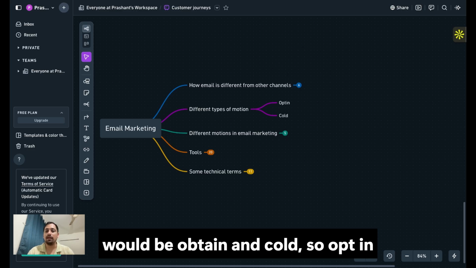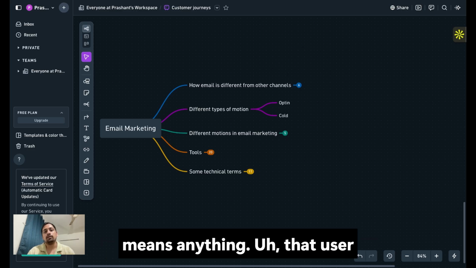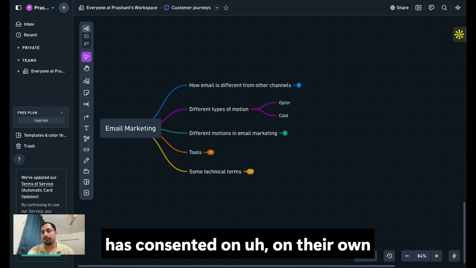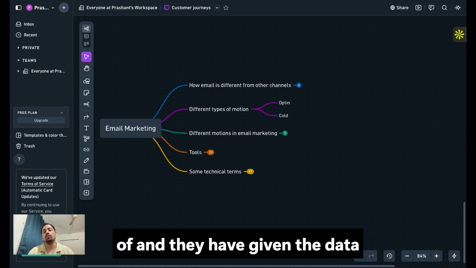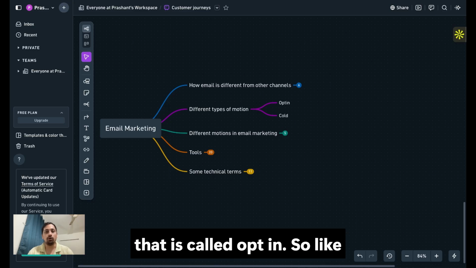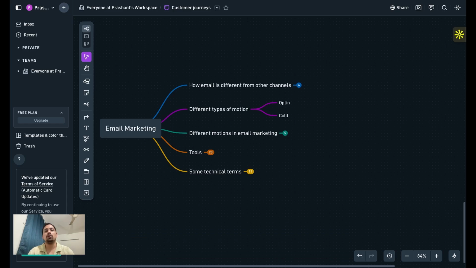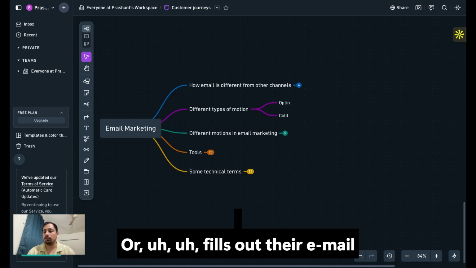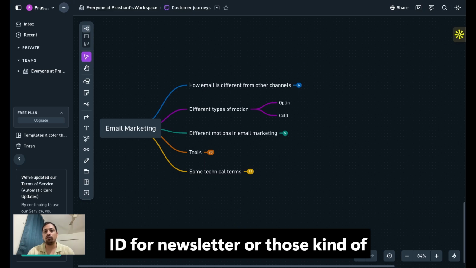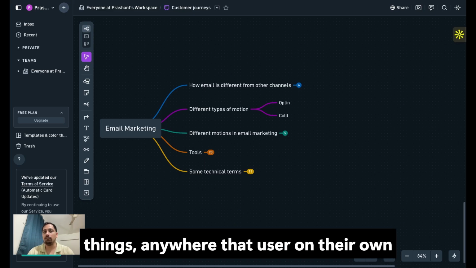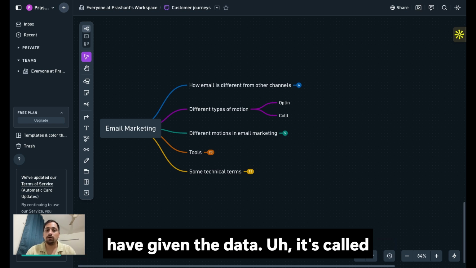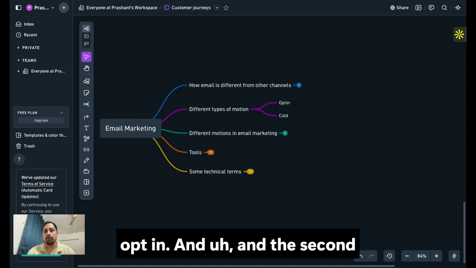Opt-in means anything that the user has consented to on their own, and they have given the data. So if a user comes on a website and fills out the demo form, or fills out their email ID for a newsletter, anywhere that the user on their own has given the data, it's called opt-in.